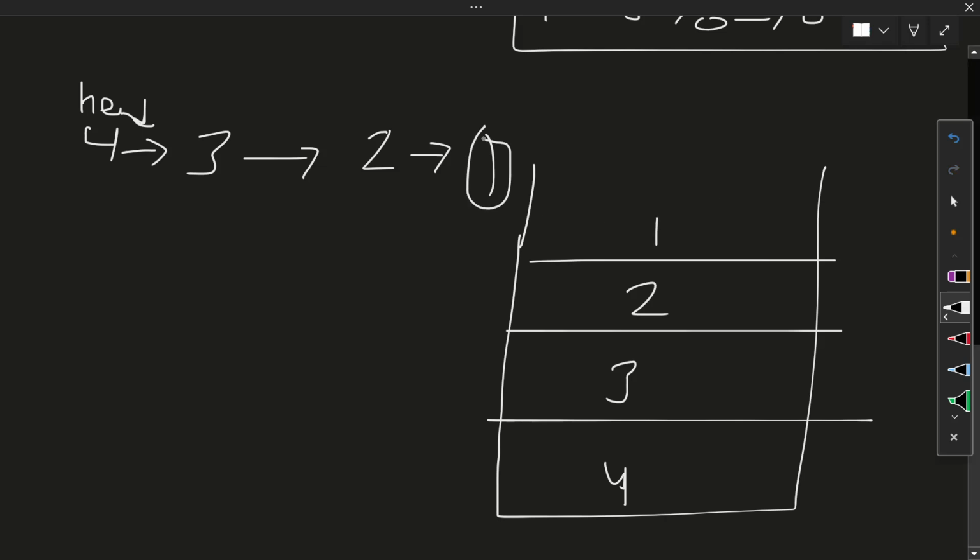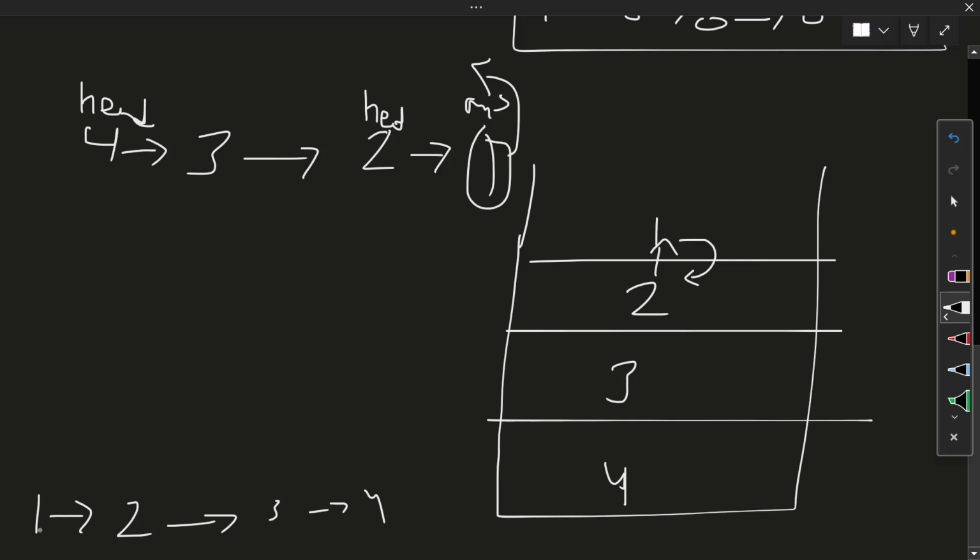We will check, is this the last node? Last node means its next is null. Is the node's next null? In this case, yes. So it is our answer. So we will return, and we will return from here, and we have this as our current head. So after recursive calls, we have this, but its next is pointing to 1. Its next is pointing to 1, and after reversing the linked list, we have this as a resultant.